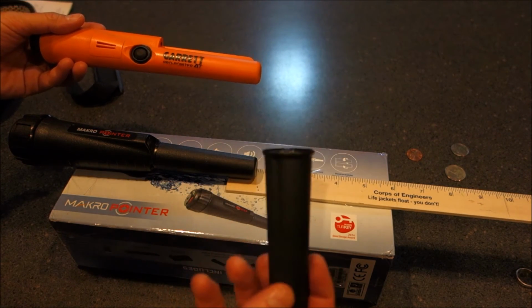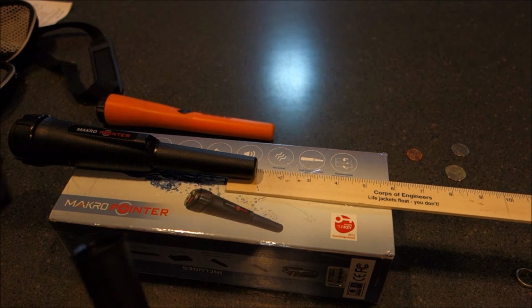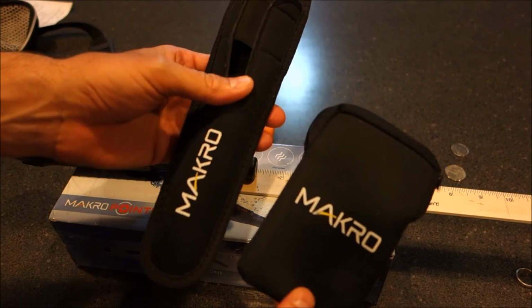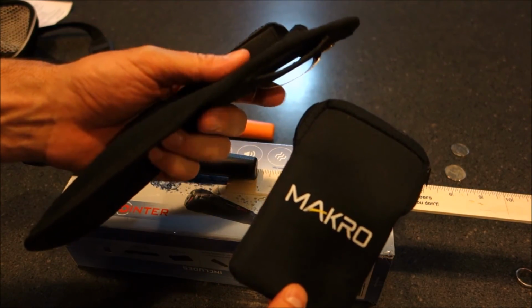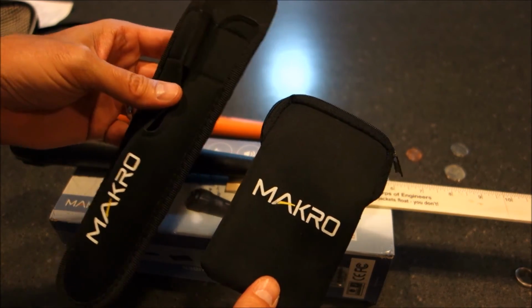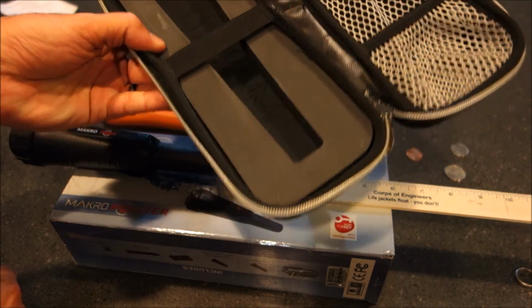But I really like this. This is great. I really like the little things that it came with here. The little pouch, this thing here. What am I calling it? The belt holster. Lost my words there. So it's a good kit. If you like it, you like it. If you don't, you don't.